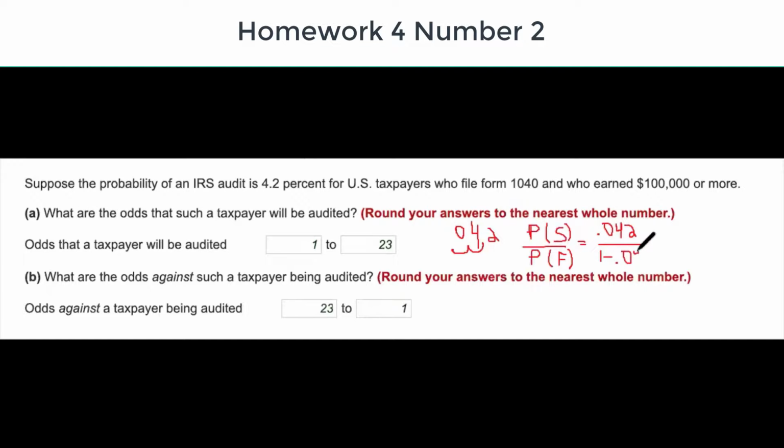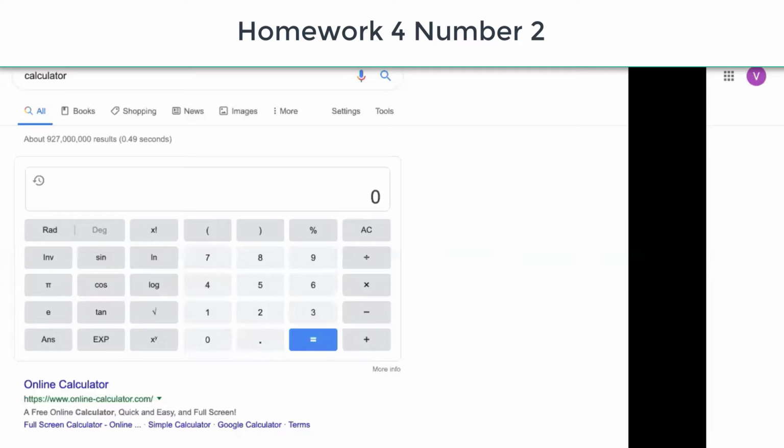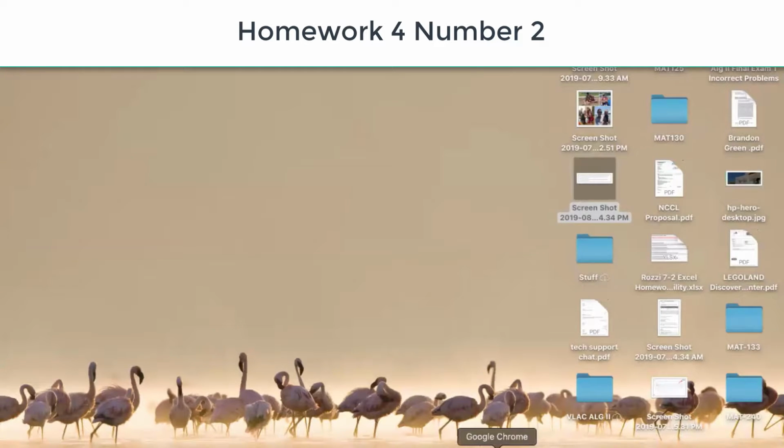Okay. So I'm just going to go over to my plain old Google calculator because that makes it easiest. Let's see if I have my Google calculator up here somewhere. I do not. So let me get that before I share it with you. Hold on 1 second here. That way you can see how I'm doing my calculations. I'm going to bring up my calculator. And again, I just use the plain old Google calculator. Just type calculator into Google and you will be fine there. So I'm going to do a new share here so you can see my calculator.